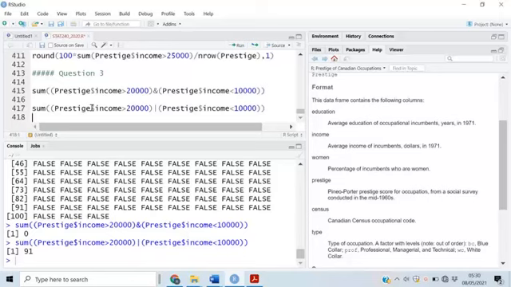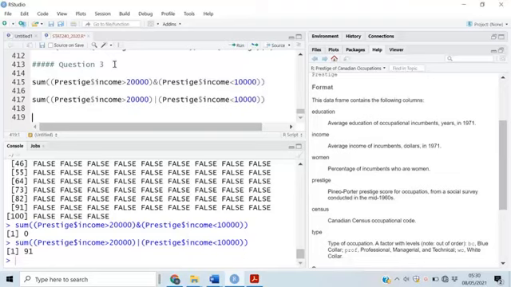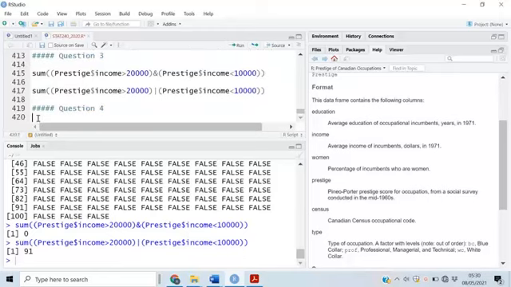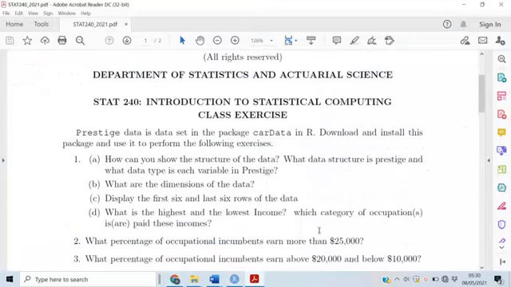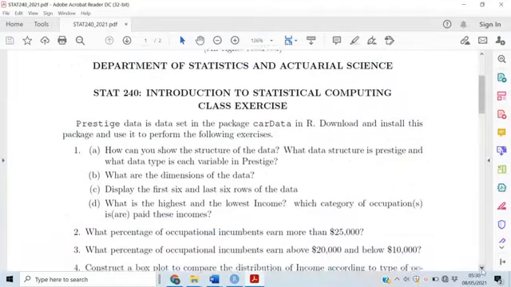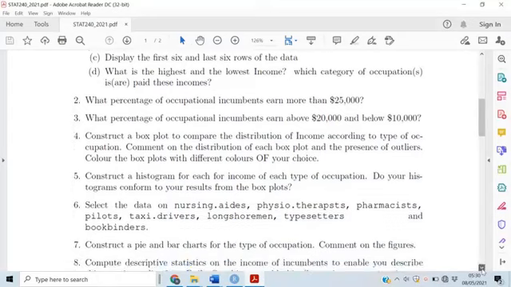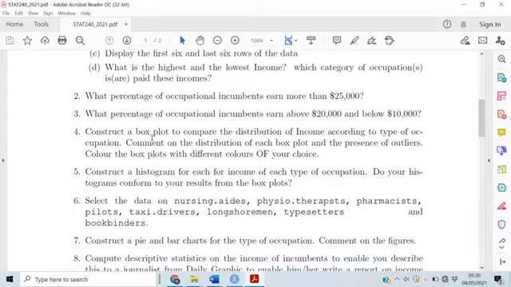Now let me move on to question 4. For question 4, I am interested in constructing a box plot to compare the distribution of income according to type of occupation.